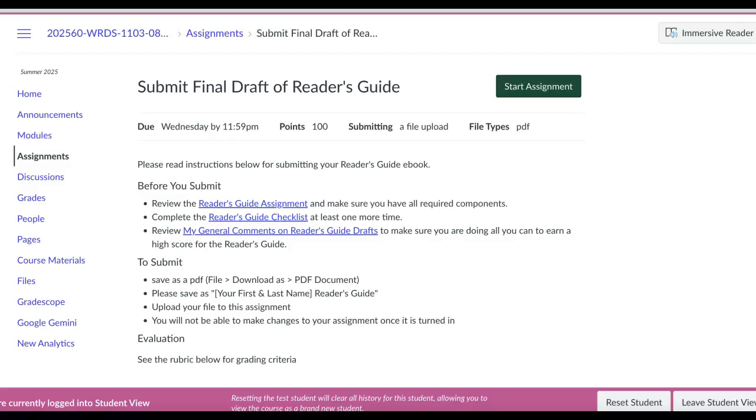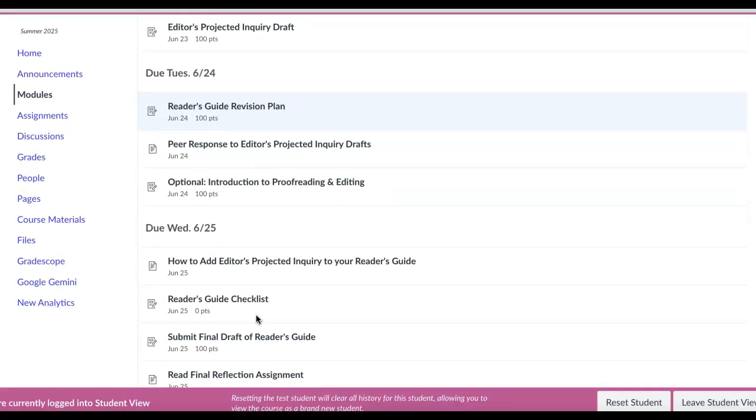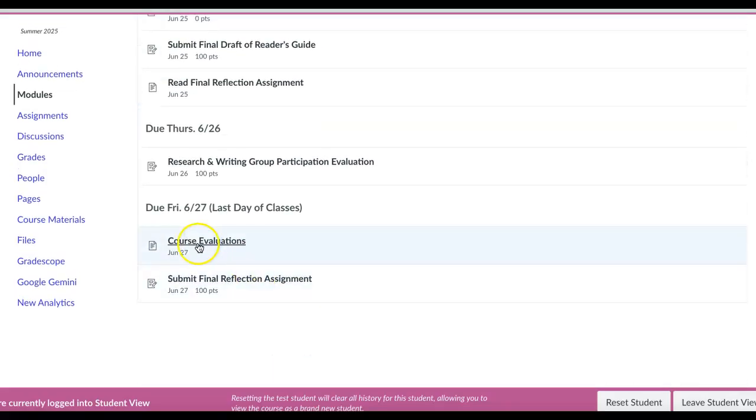So our final in the course is a final reflection assignment, and it is due on Friday on the last day. Okay, so you're going to look it over. Once you submit the reader's guide, you have basically those final 2 days to work on that final reflection assignment.